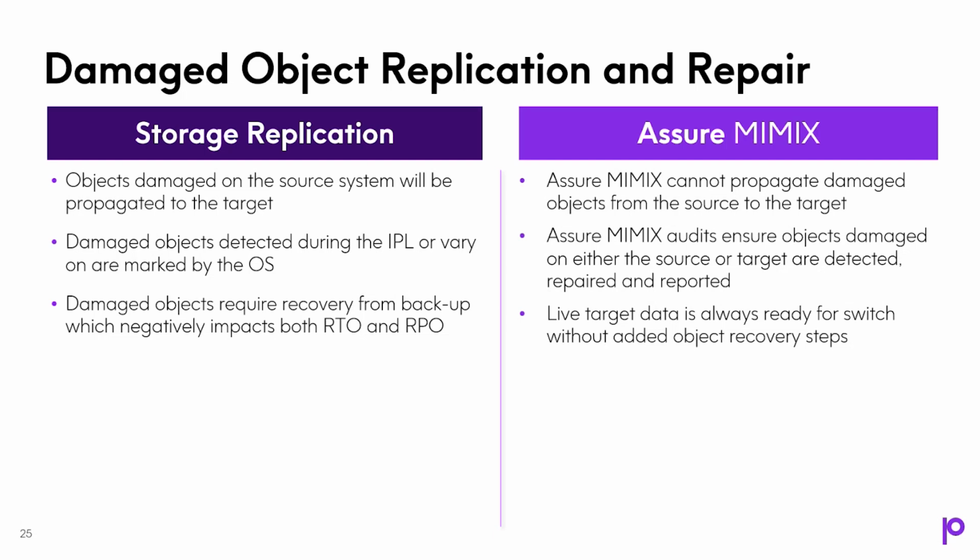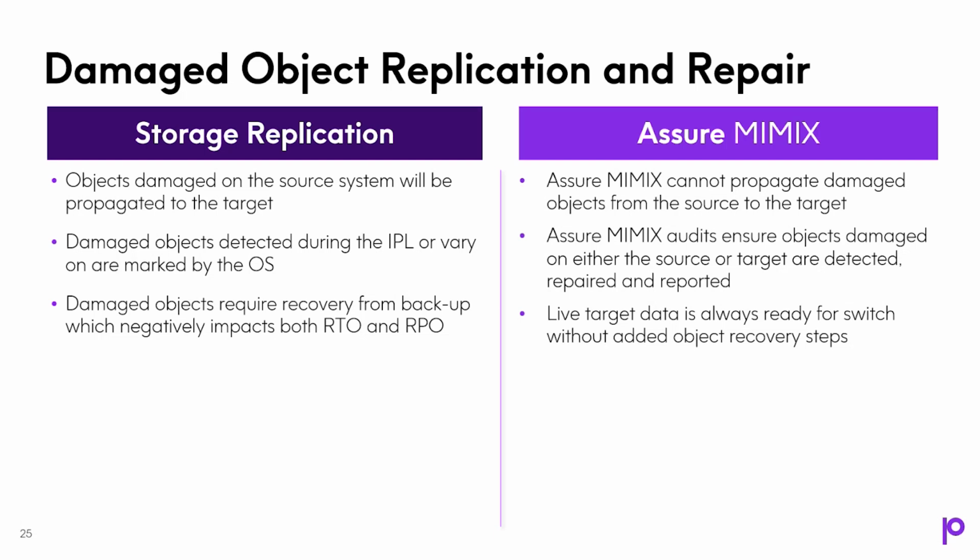Now, when did that damage happen? Well, these things happen at unplanned failure times, right? That's when they happen. So you crash your power system, you could get damage, and the storage device is going to replicate that damage. And now you have that damage on the target side, and it's there waiting for you to deal with at the worst possible time, right? So you're having to not only recover from an outage, but now you got a damaged object. So they're just bad, bad, bad.